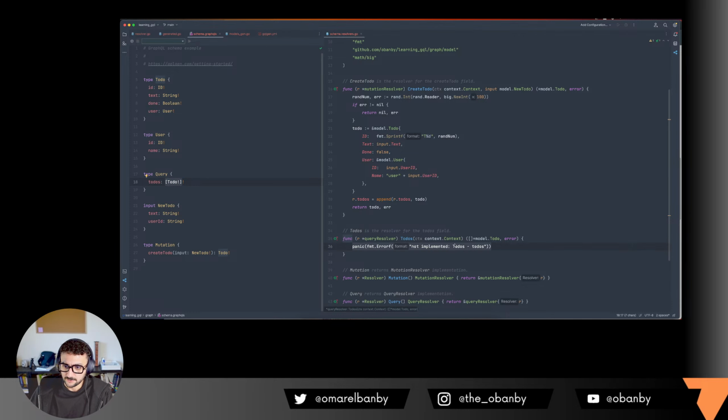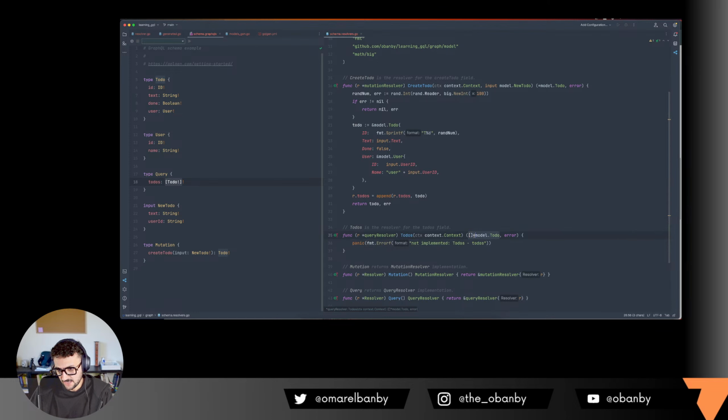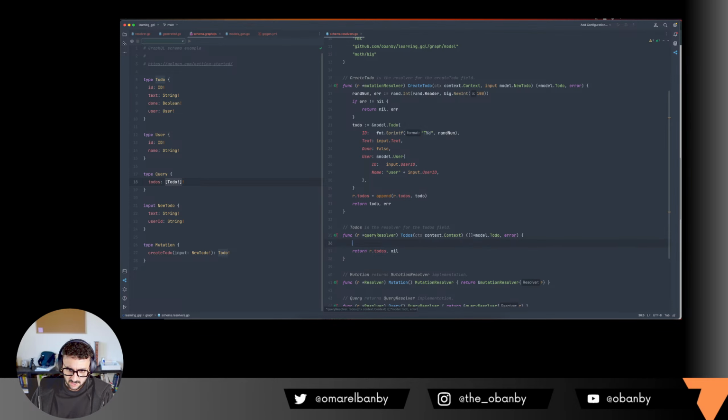You cannot return a nullable, even though this to-do is a slice of a type that's a pointer to a to-do, which means that it could include a null here. That would not be the case. That's not the proper way to return, right? So you kind of have to comply with your schema. So I'm just going to return r to-dos, and now I want to show you something. So let's say we can return nil and nil.